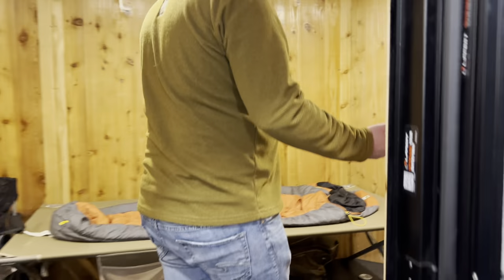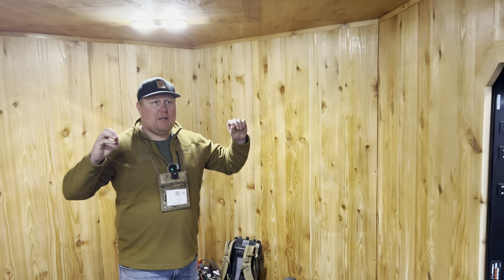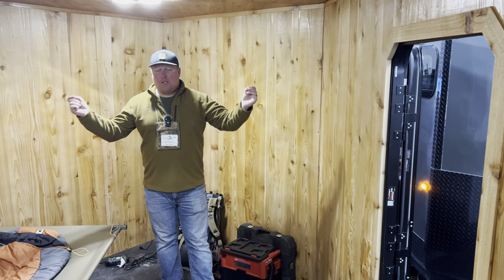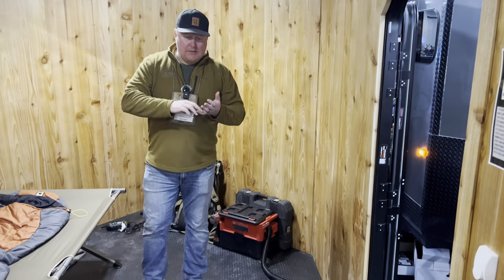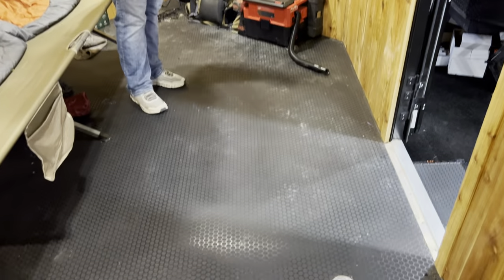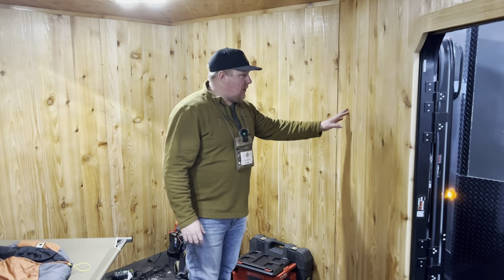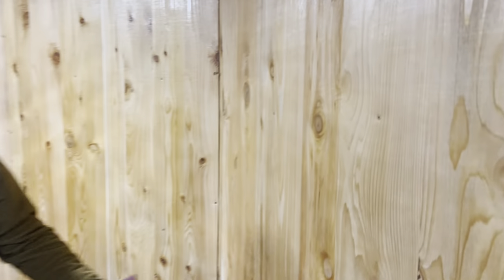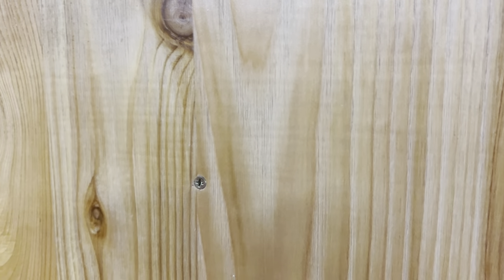As we walk inside, this trailer has some upgrades. The cedar paneling on a standard trailer, we're going to do a quarter inch wall covering. You'll have some lighting — this has upgraded lighting and an upgraded floor. It's going to be a standard wood deck floor with quarter inch wood wall covering. This is a DIY enclosed trailer, so we screw all the paneling on so that you can remove it, run your wires through, add your backing, and then still have the paneling to utilize when you finish building this trailer out.